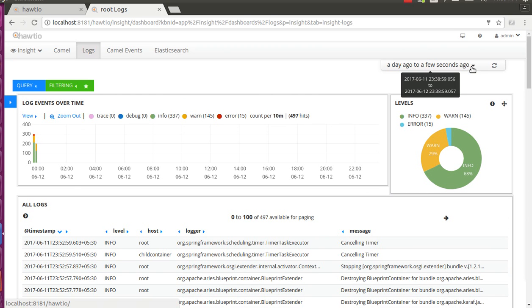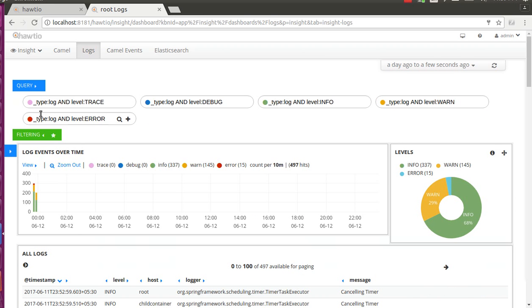Now if you see here, query. The query applied is this. It will print the log type, trace level log, debug level log, info level log, warn level log, and error level log. If you look at this green, these are the error logs.